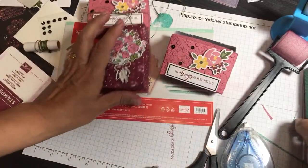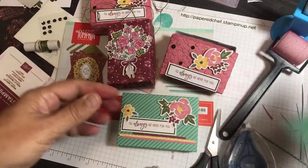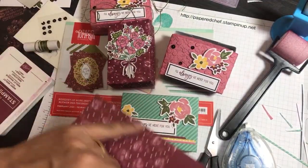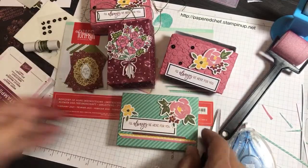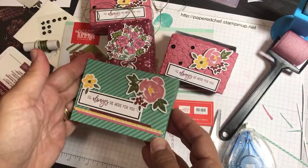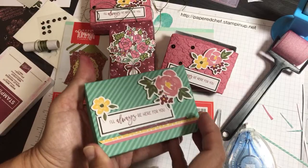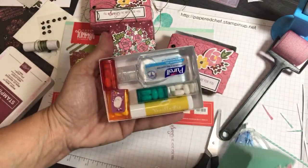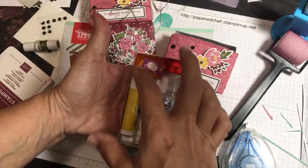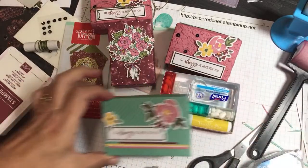Okay, and then in this box, the only difference, it's the same thing I just did. It's still taking the front of a card and the back of the card, making one side bigger than the other. But in this one, instead of scoring it 1 inch, I scored it 3/4 of an inch. So that's the only difference in this box. The box is made the exact same way I just taught you. These are little slivers of extra card, and you can fit hand sanitizer, lip balm, mini Tic Tacs. Okay, so those are just fun things you can put in your boxes.